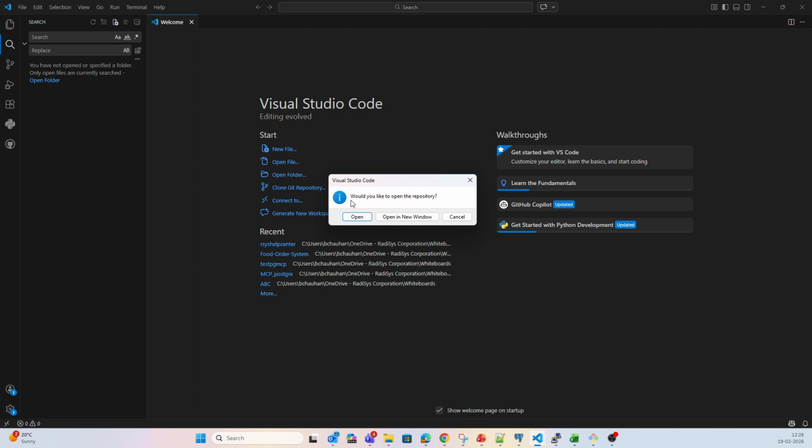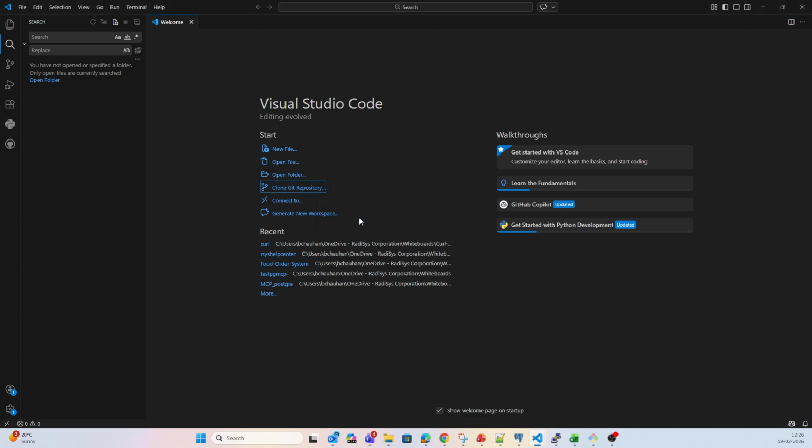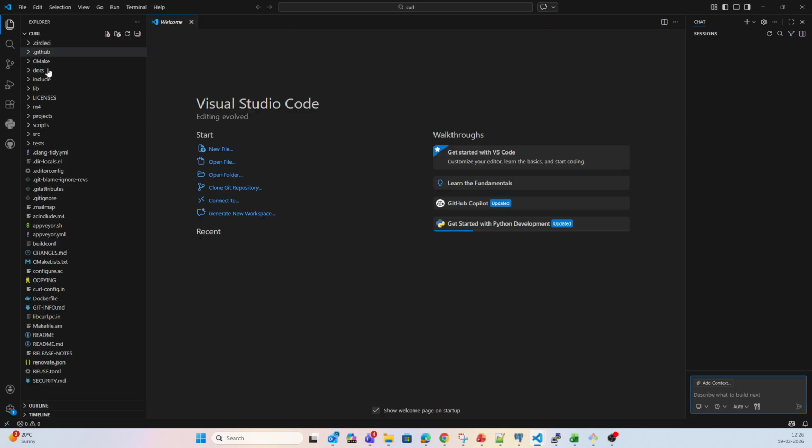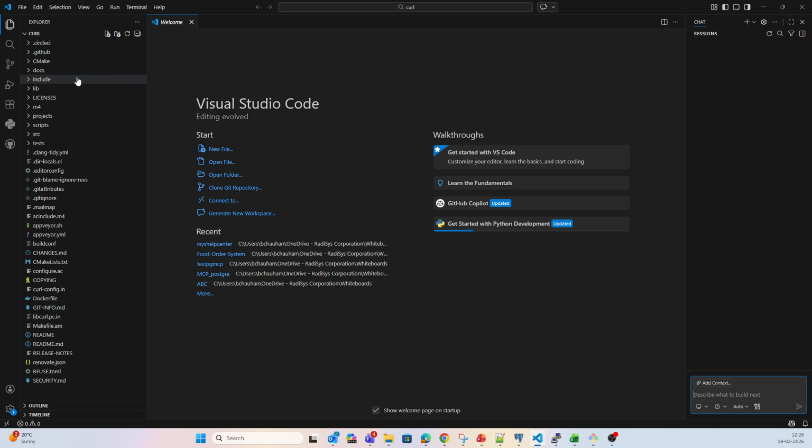Yeah, so now the code is cloned. We can open the repository, and you can see the code that is present on the left sidebar.